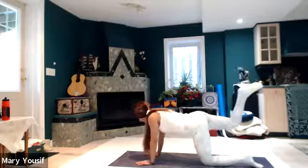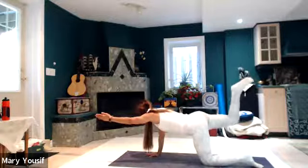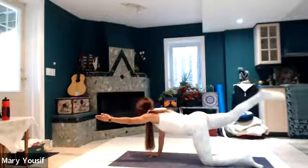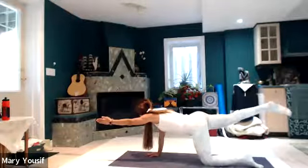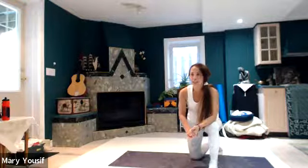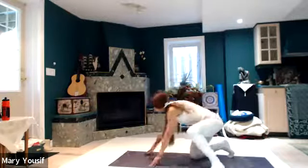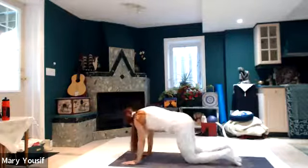Keep the knee up. And now add the arms, the left arm. Stabilize. This is challenging, then straighten the leg. Hold here, 5. Hold, 4. Hold, 3. Good job. Is it a challenge? Hold, hold, 2 more. Hold, 1. And bring the leg down.